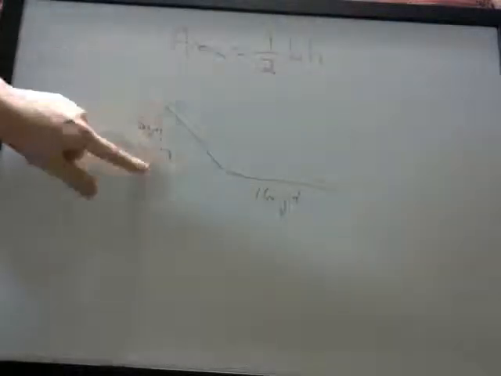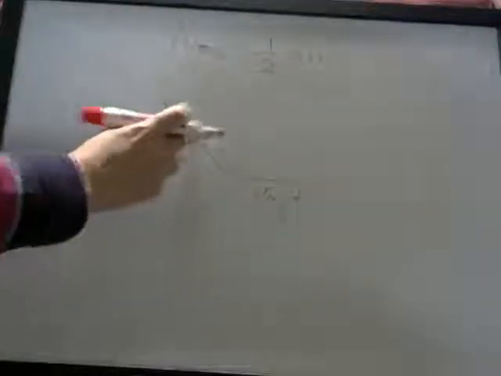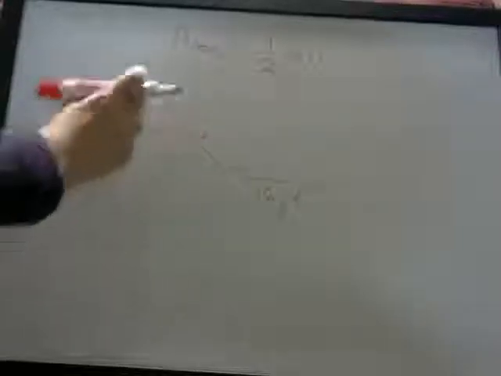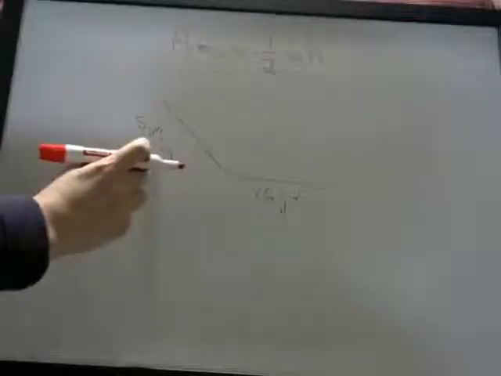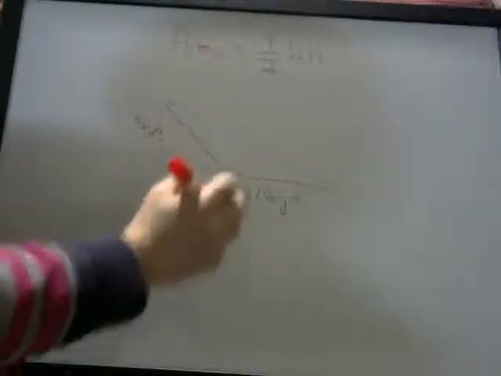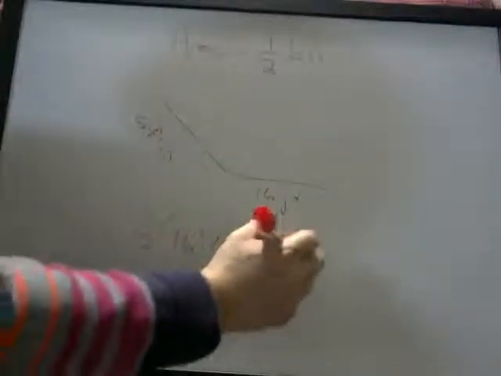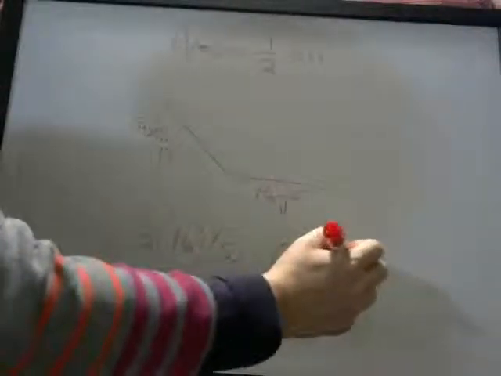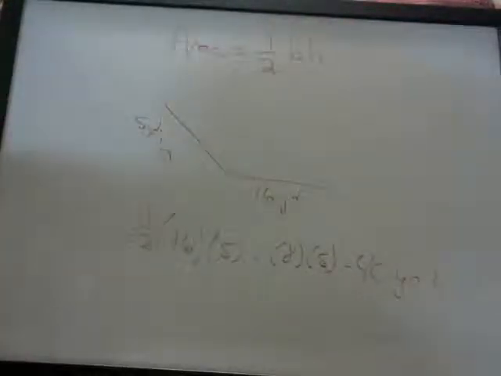So here is the height, because you can't just pick a side and call that the height. It has to be perpendicular to the base. So in order for it to be perpendicular to this corner, you have to draw this dotted line. But you solve it the same way. 1/2 times base, 16, times height, 5. 1/2 of 16 is 8, so we have 8 times 5, which is 40 yards squared. So that would be the answer to that question.